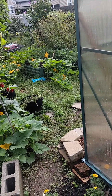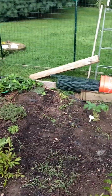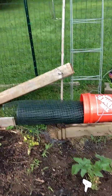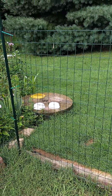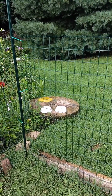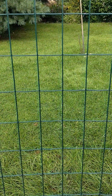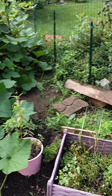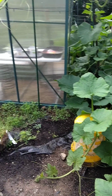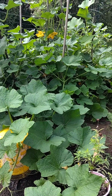And there's a little bunny in the yard, in the garden somewhere, probably terrified. But you can see, oh, I'm sorry, you can see that it can clearly get through that. So it is what it is. It hasn't really done any damage. It looks like it's been eating the weeds, which is fine by me. Just don't eat my pumpkins. So that is this video.